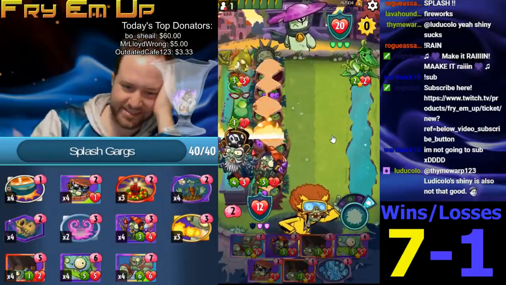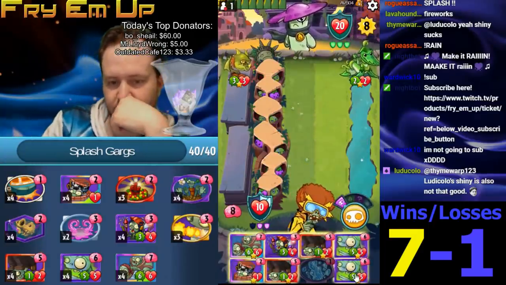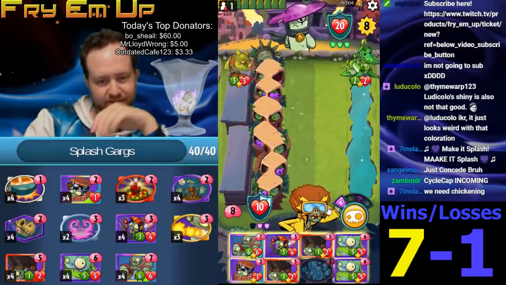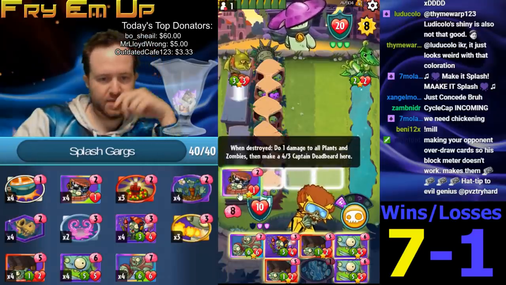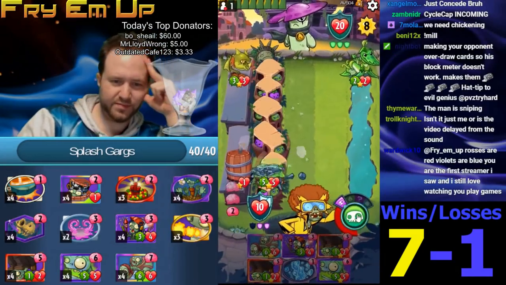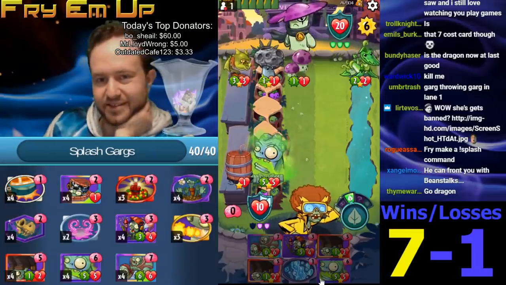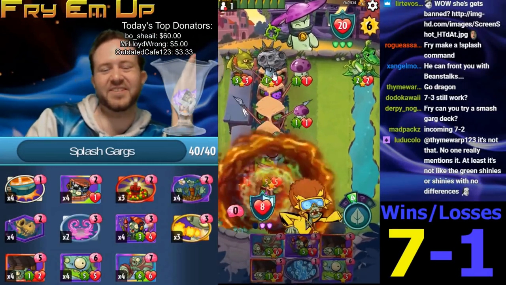The last nightcap almost got us. Interesting, this deck should be amazing against beans, but... I went to 10 though. It's hard to know what to do here. I think this is the play. Wait, 1, 2. Sad. Ugh. It's so annoying. How do you counter that?